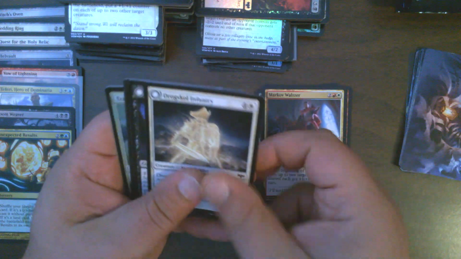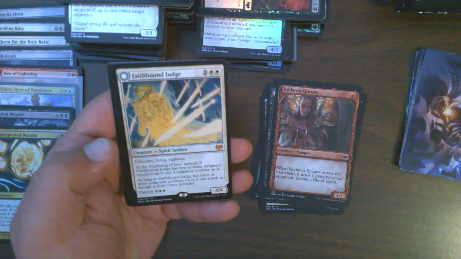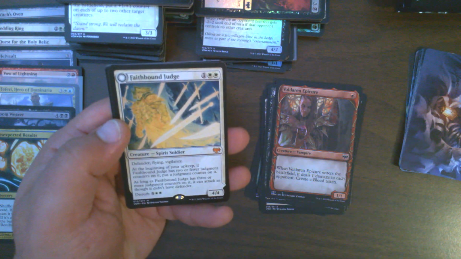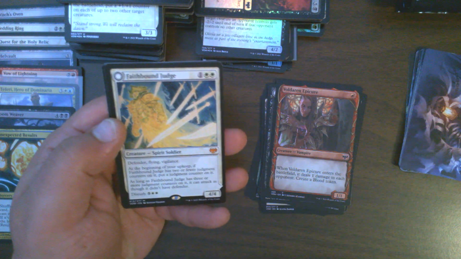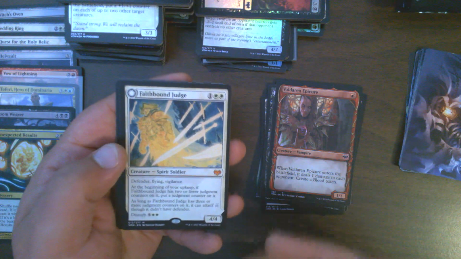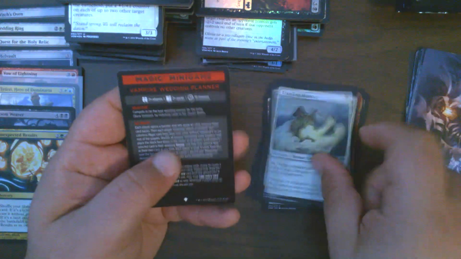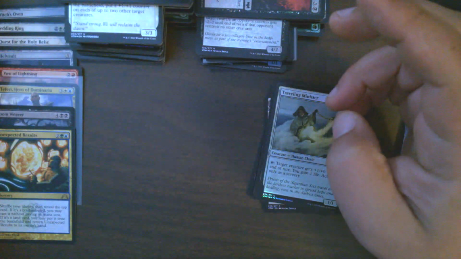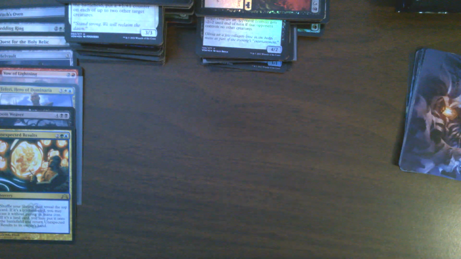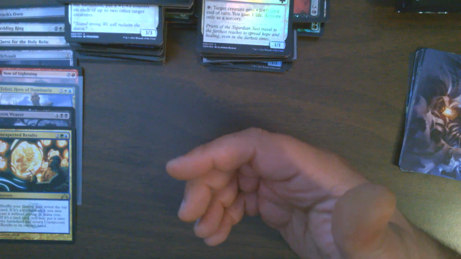I will say it is. I find it more and more frustrating as I open packs. Faithbound Judge. Nice. With the number of mythics, that is our first Faithbound Judge. So we're on box 6 of a case, and this is the first one that we've pulled. That's what I find frustrating about how many mythics they've been putting in sets lately. It used to be if you bought a case, which, I mean, a case is several hundreds of dollars, you could expect to get at least one of every card in the set.